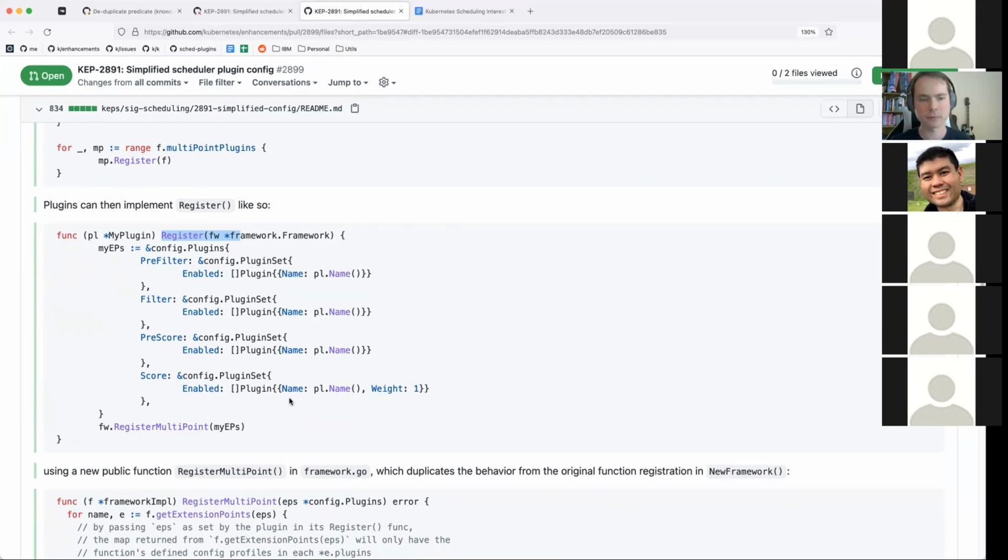That's the first question. The second question is, you mentioned that the user can choose. The user means developers. The developer can choose to implement the multi-point interface or not.